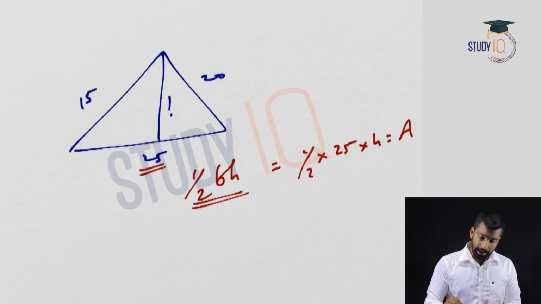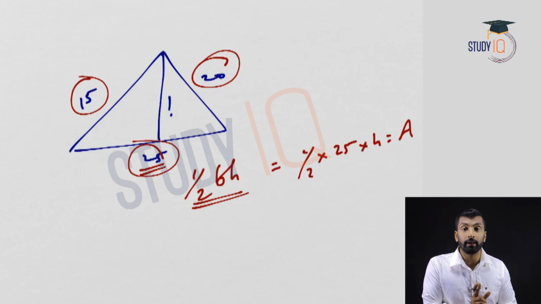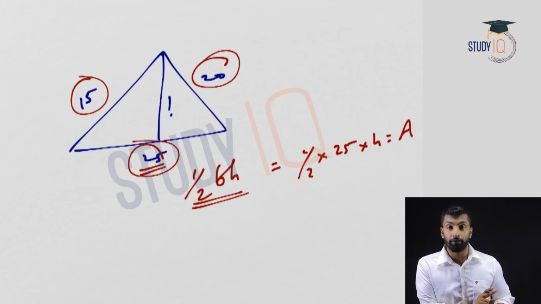And you may think that by getting 3 sides I can find the area easily, right? But not when you are taking the exam, because if you need to find the area using those 3 sides, you need to do root of s into s minus a into s minus b into s minus c, and that is going to take a lot of time. That's not worth it. Using that method is not worth it during the exam.